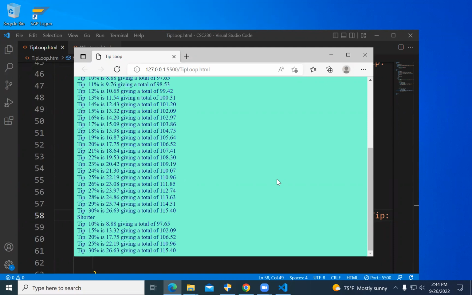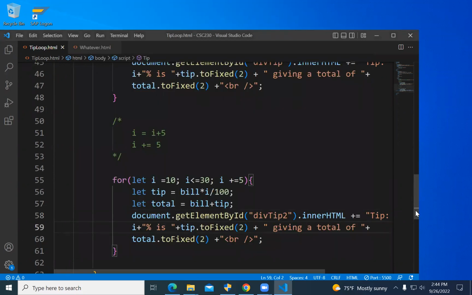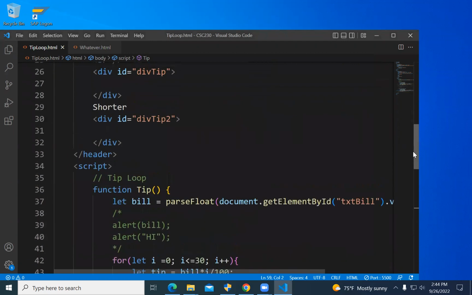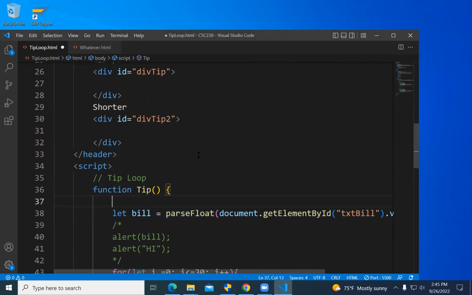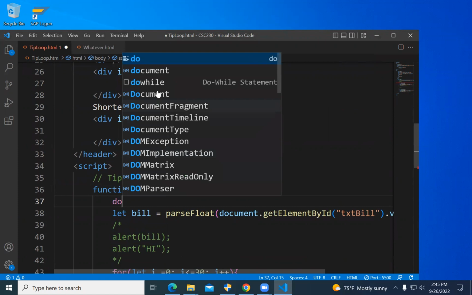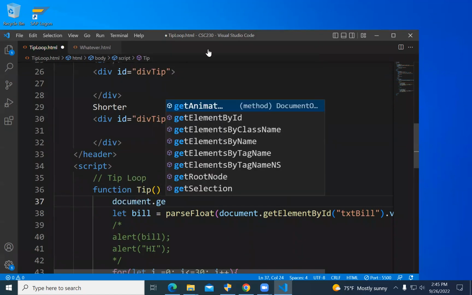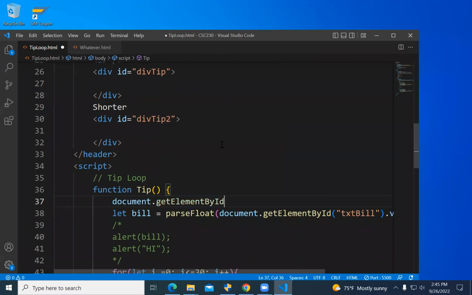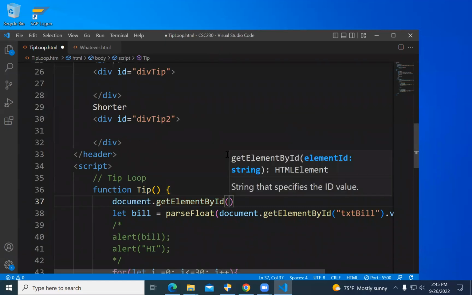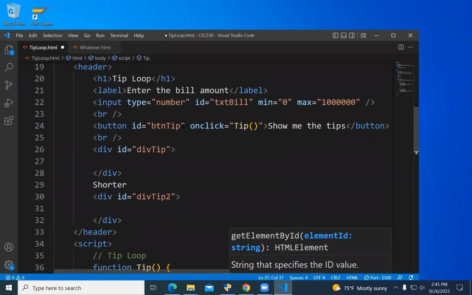First one, okay. So when we click on the tip, then I want to disable the button. So I'm doing something to the page. I start with document.getElementById. I want the button, it's the button I'm going to disable. That's button tip.